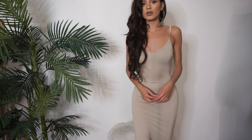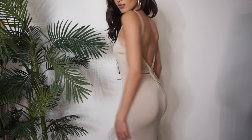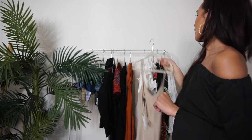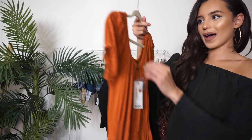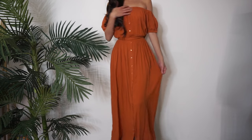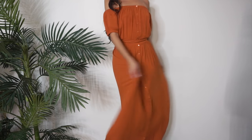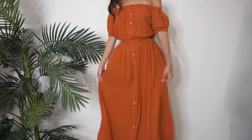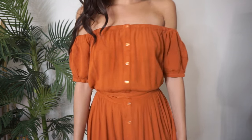My next selection is a really simple long maxi dress you can literally take from day to night — strappy sandals during the day, heels and hoop earrings at night. Then there's this beautiful maxi dress, also off the shoulder, in a beautiful rustic orangey color with buttons all throughout. It fits amazingly and would be great to wear on the beach or just casually in the daytime.